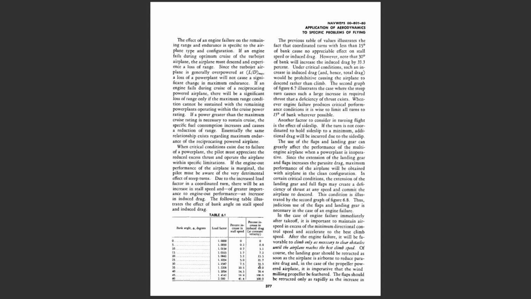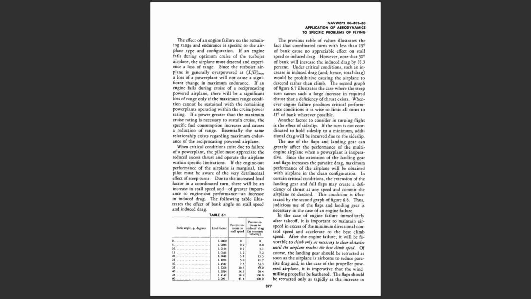When critical conditions exist due to failure of a power plant, the pilot must appreciate the reduced excess thrust and operate the airplane within specific limitations. If the engine outperformance of the airplane is marginal, the pilot must be aware of the very detrimental effect of steep turns. Due to the increased load factor in a coordinated turn, there will be an increase in stall speed and, of greater importance to engine outperformance, an increase in induced drag. The following table illustrates the effect of bank angle on stall speed and induced drag.